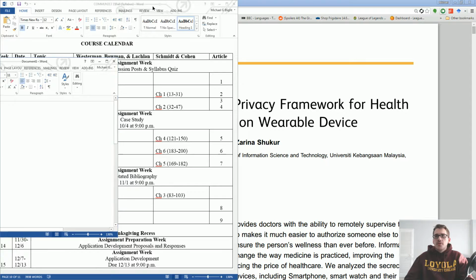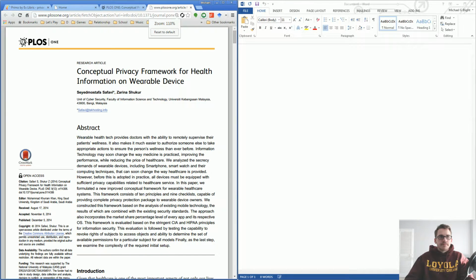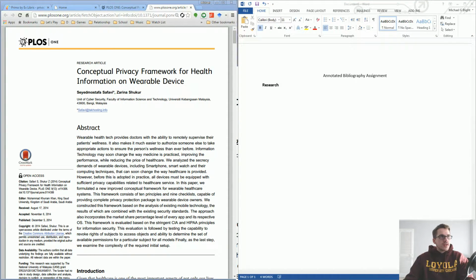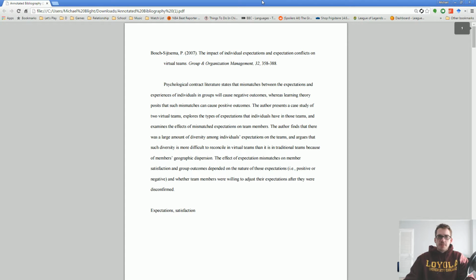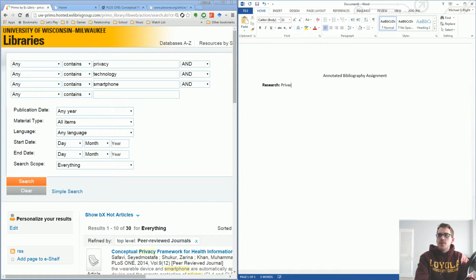So let's go ahead and create a second document right here, just for our purposes, to get started. Okay, so let's just say this is the annotated bibliography assignment. And we have, for our purposes, and we'll hopefully format it a little bit closer to what we have listed on D2L, which is now escaping me. Huzzah. Hopefully we'll have it set like this. But as you're just going through for the first time, what I want you to do is just type in research and type in what your topic is. So again, going back to this idea of our keywords, let's type in privacy, technology, and smartphone use.